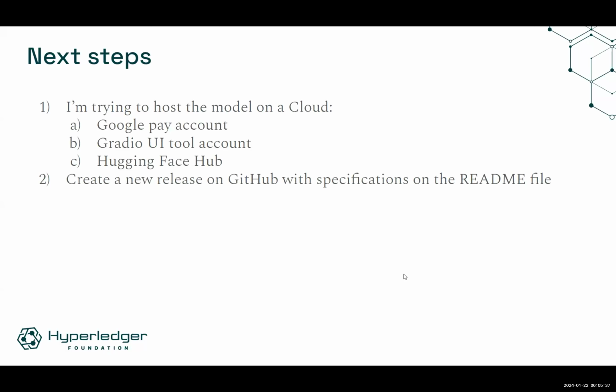After that, we can create a new release on GitHub with the specification and the details about what we want to achieve in the next step. This is my idea, because if we have clear technical details about the next step, we can also continue to share that project using the standard ways, like another blog post and some LinkedIn messages. The developer's newsletter is another way we could get it out there.